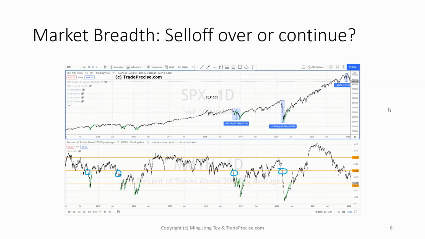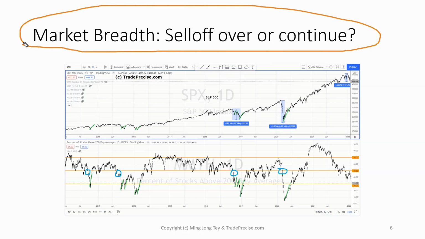This is the market breadth. I shared this in the previous session, probably 1 or 2 times before. Very much, I think we definitely have a lot of different types of interpretation of the market breadth. In this chart, I'm using the percentage of the stocks above the 200-day MA.